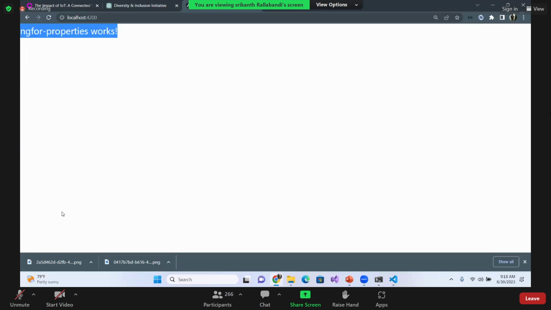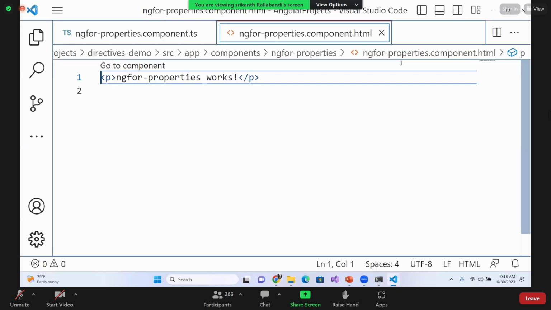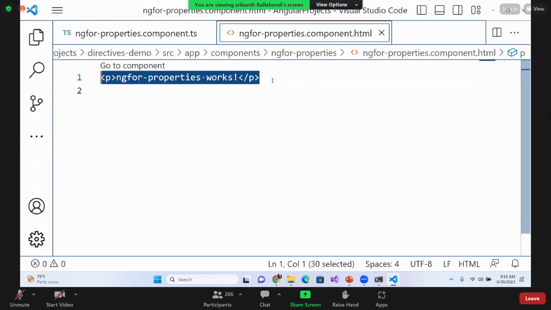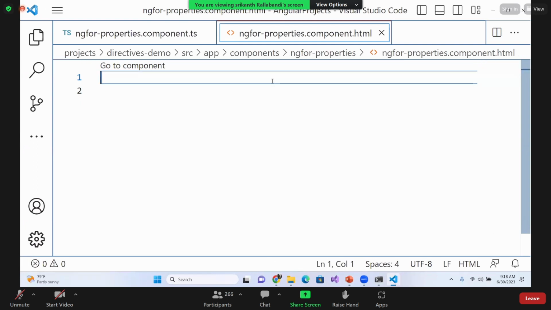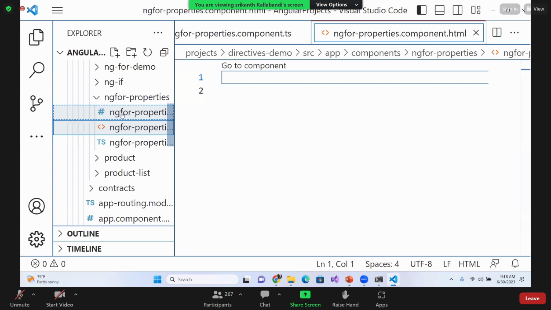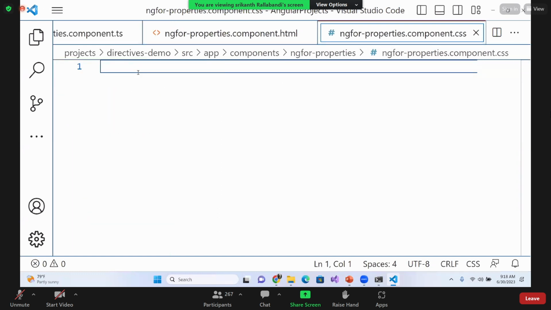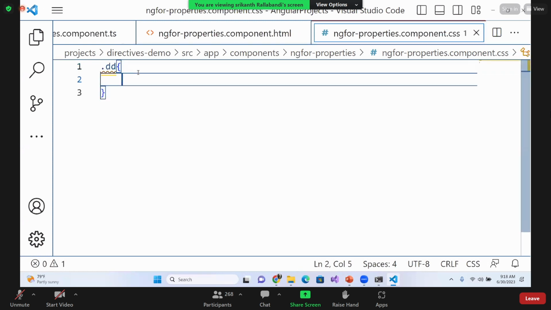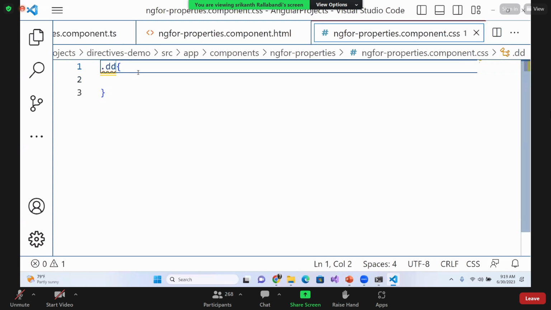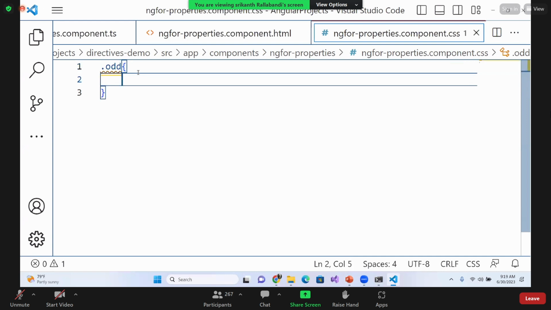Now I just wanted to show you an example of how we can work with this property. For that, I'll write a few CSS properties just for your understanding. Let's say if it is an odd-numbered record, I am going to apply a class with the name odd, and here you can give the color.